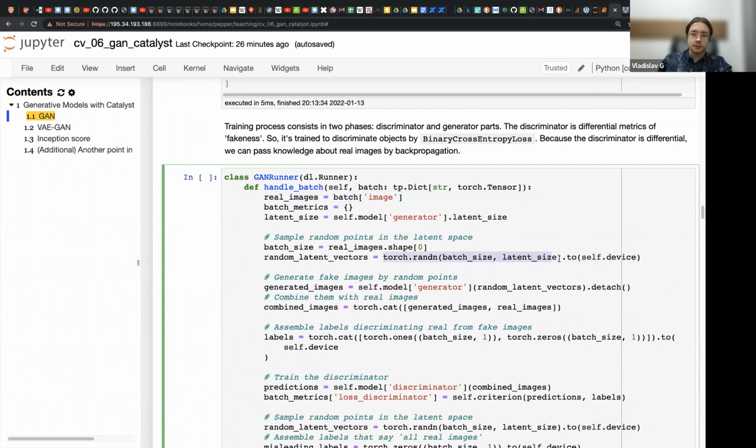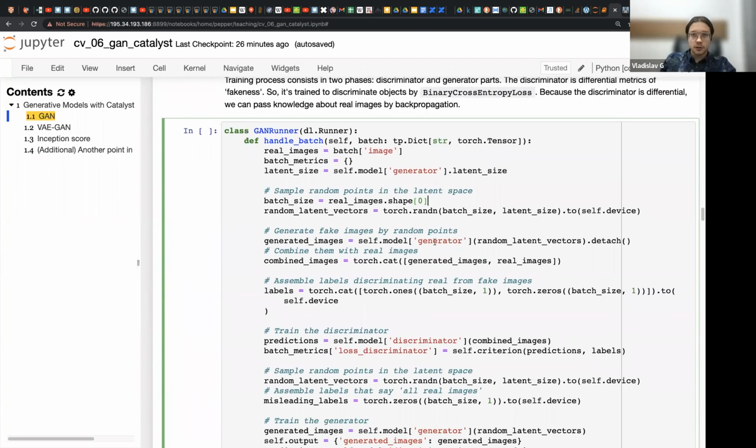So we generate simple Gaussian noise for that, batch size by latent size. So we will generate the same number of images as was taken from the dataset, and we'll mix them, and this mixture will go to the discriminator.